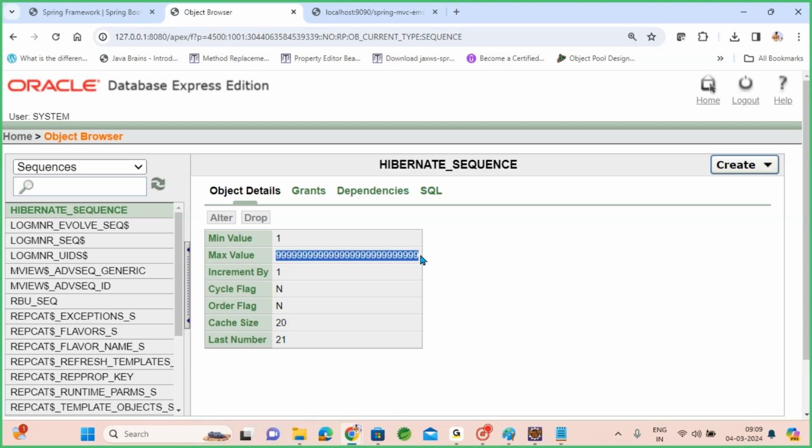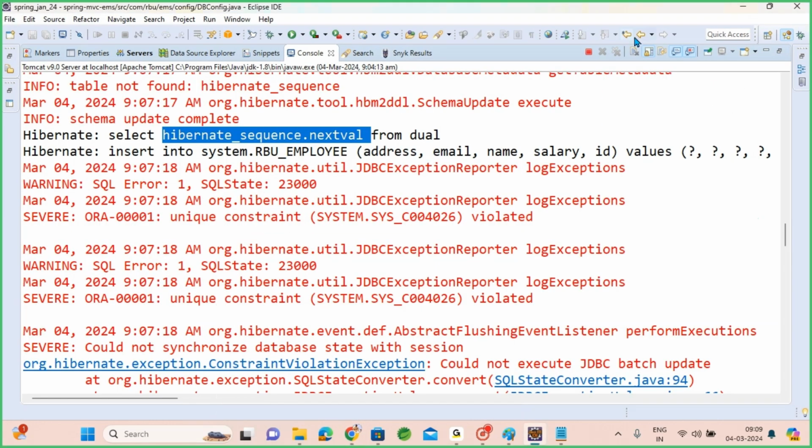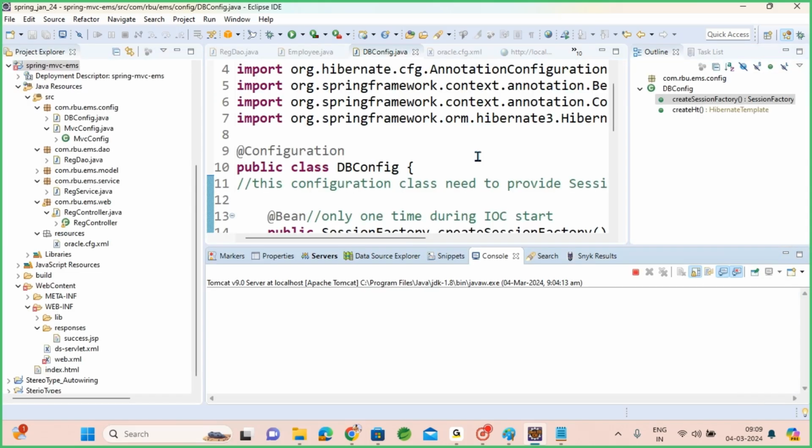This is created by Hibernate by default, or else you know how to create the same sequence with CREATE SEQUENCE. You can create a similar sequence with your required name and configure that custom sequence as well. For now you can go with this default sequence.